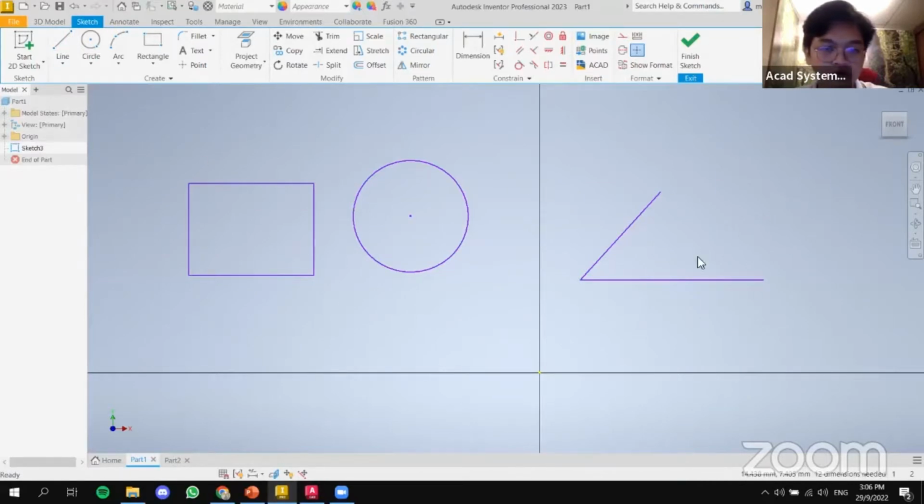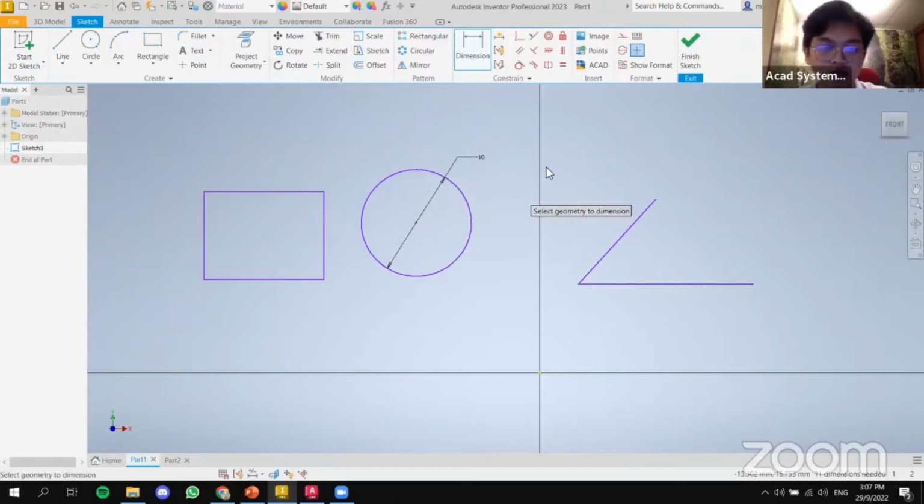Okay, so we have 3 different shapes here. To start off, I will start with dimension. For a dimension constraint, you can just select Dimension, then select our geometry. Once we select, it will show your input. Here we can specify how much of a dimension we want. Let's say I will put 10 here, enter. And as you can see, now I cannot change the size freely. Okay, let me just undo.